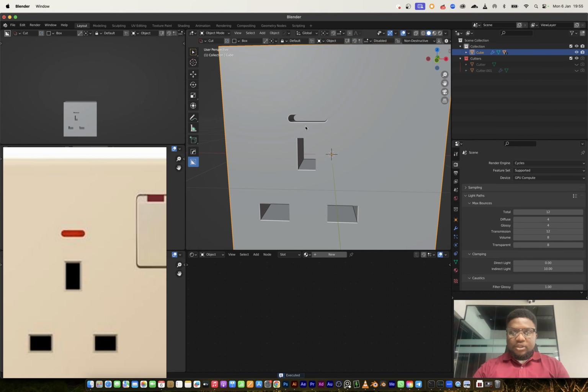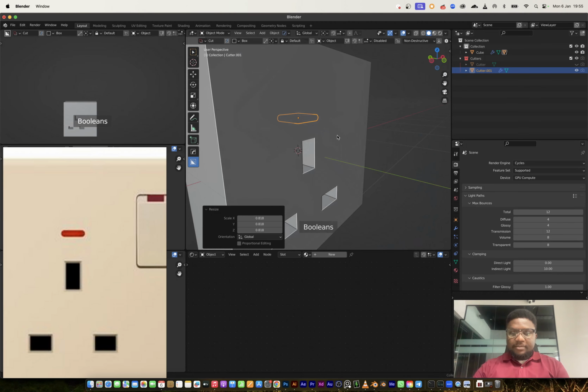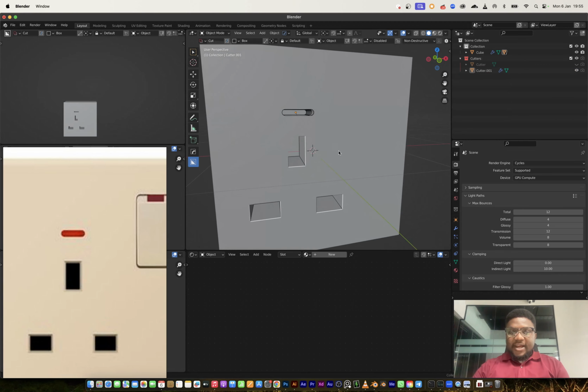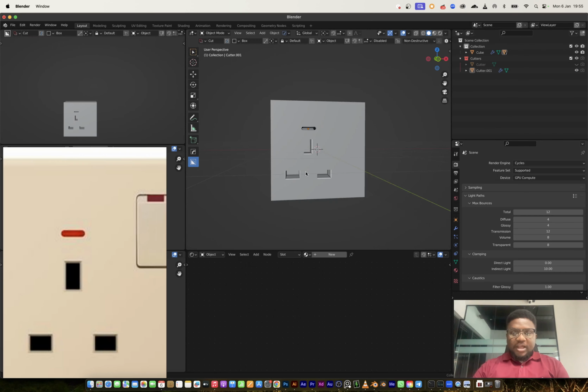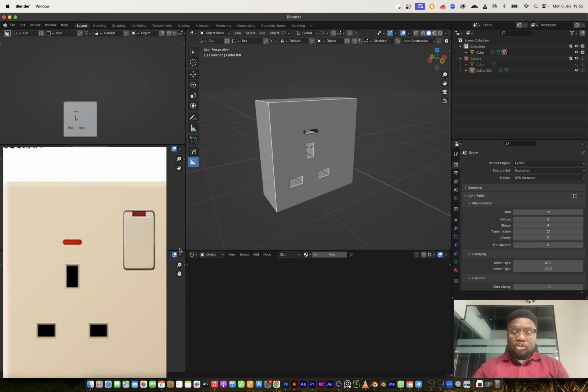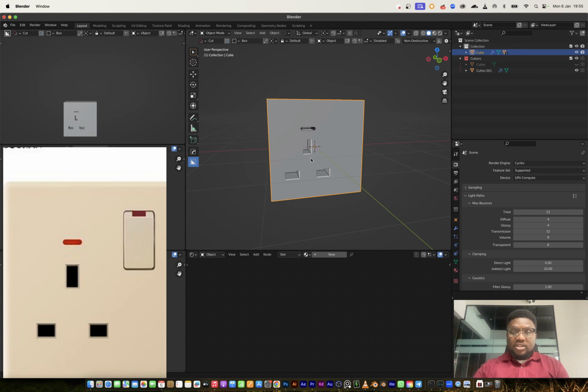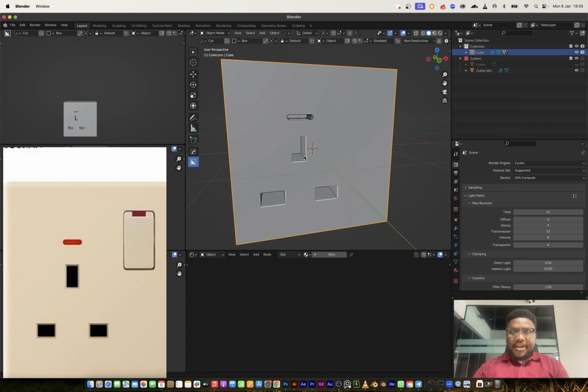I feel like it's a bit too big, so I'm going to call back that cutter and then scale it in a bit. I'm going to scale it on the Y also, and then GZ. So we have this setup already. I'm just going to look at the proportions because the proportion is going to be very, very important to the believability of this thing. And I feel like the holes right here are too big.